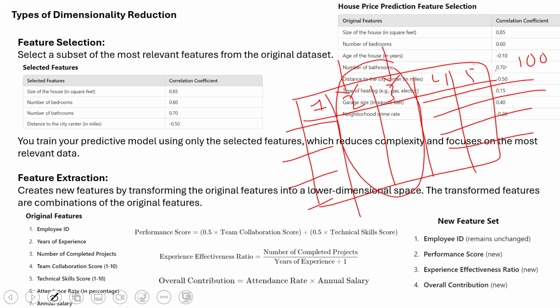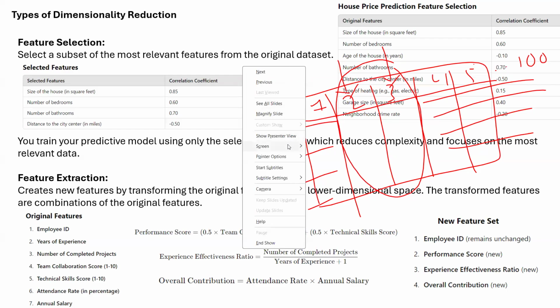Okay, so that is what feature selection is. How do we select these two features? We don't randomly pick the dimensions, right? We need some parameterization or some kind of calculation to pick those dimensions out of these 100. We need to make sure those dimensions cover high information or high variance. How we pick those few dimensions out of n number of dimensions is something we will find out using the correlation coefficient.